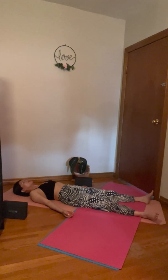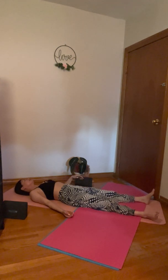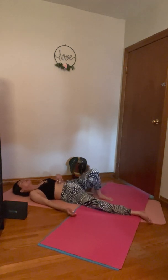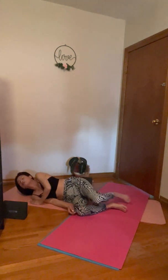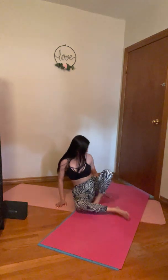You can stay here for as long as you want. If you want, you can slowly wiggle your toes, wiggle your fingertips. You may begin to flutter your eyes open. Bring yourself to either side whenever you're ready. Press yourself up.